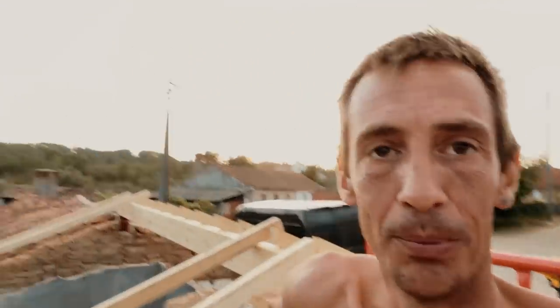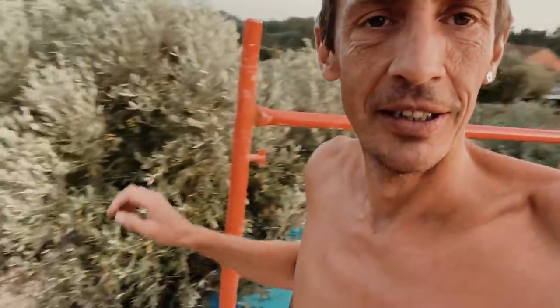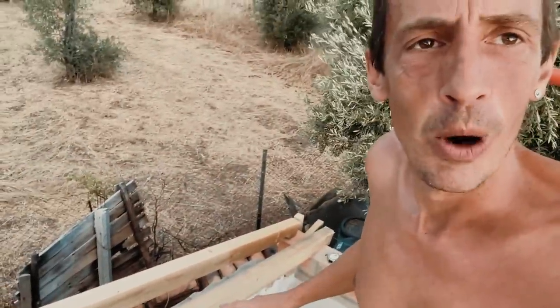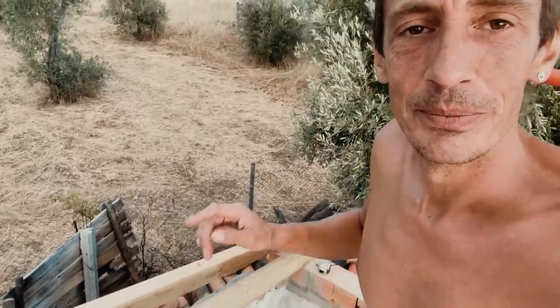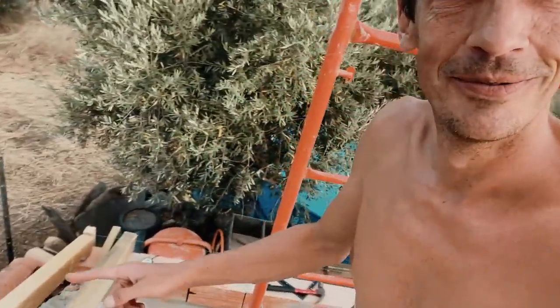Whoa. So, the sun is almost going down. You know what I did today? One rafter. One whole complete rafter. This is the template from the other side. This one is in place.